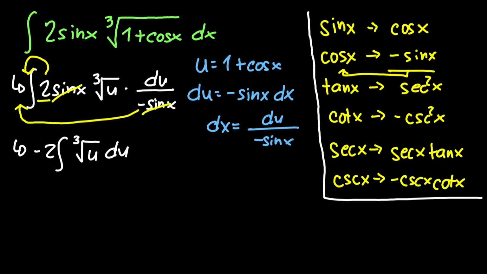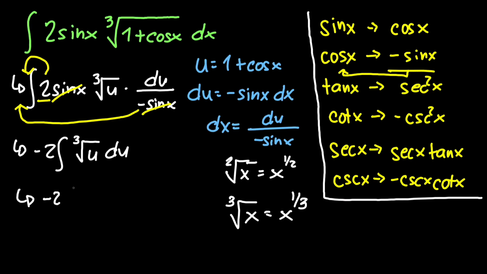Next step, when dealing with integral, make sure that all forms are in their exponential form. You must be aware that the square root of x is equal to x to the power of 1/2. That is because whenever a square root, this automatically has a 2 there. But in our case, it is 3, so this is called cube root. So this would be equal to the power of 1/3. So by that, this would be negative 2 integral of u to the power of 1/3 of du.